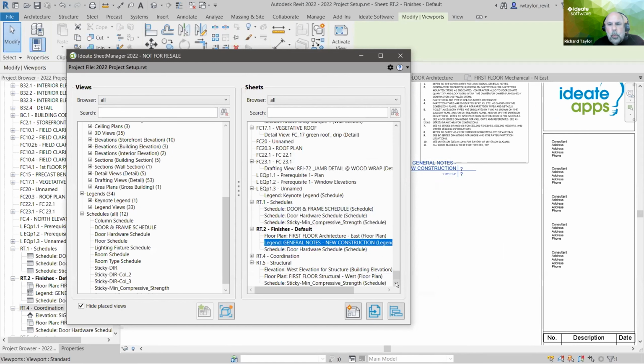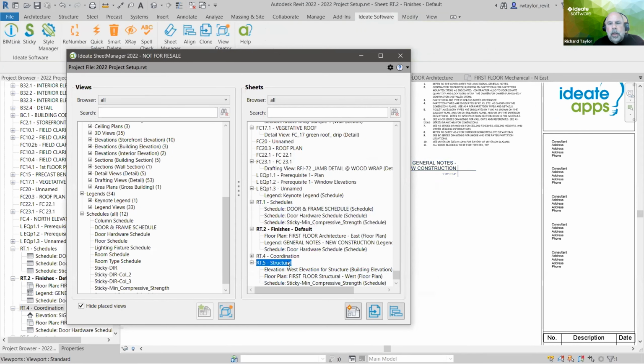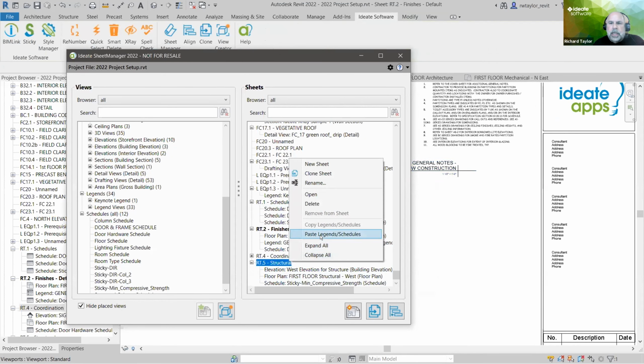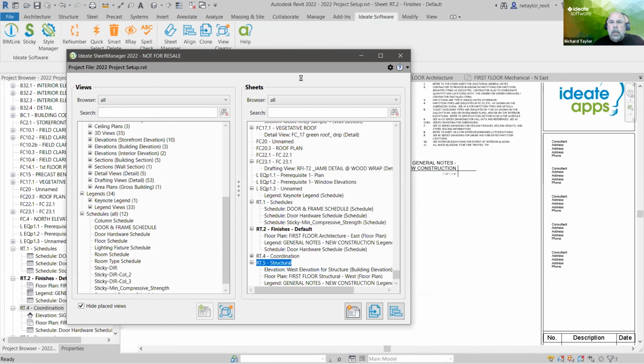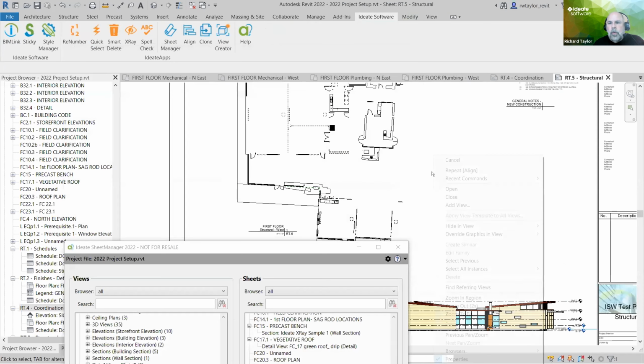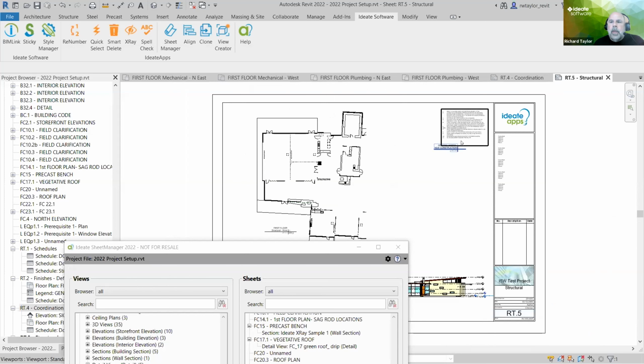We're going to come down to our new one that we just created, the structure, right? And right-click and say paste legends and schedules. So it's going to be at that same location. So let's go again. Now double-click. And now we'll go ahead and fit this. Here we have that nice notes legend in the upper right-hand corner.